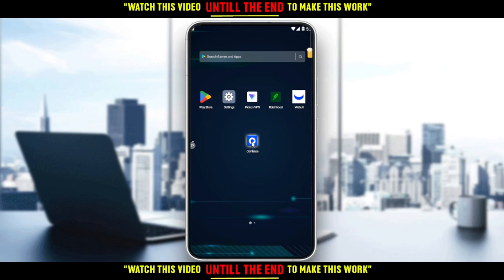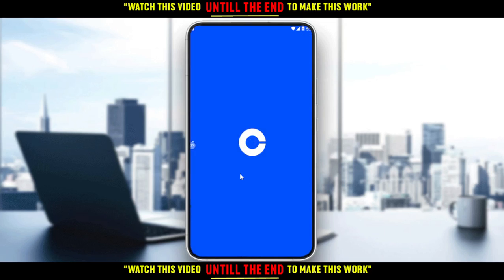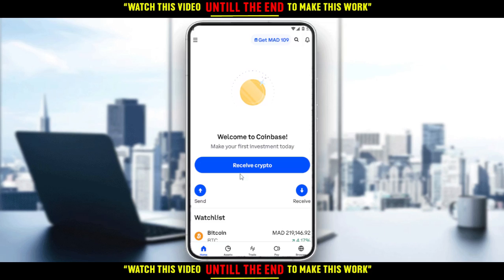So for me, I'm just going here and I'm going to open my Coinbase application. Of course, if you already have an account as well, you would like to go and ignore all of that, log into your account, and let's just get straight into this tutorial. So as you can see here, that will actually be your home or your main screen on Coinbase application.